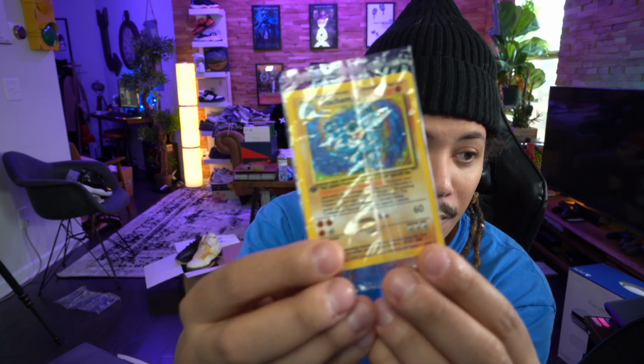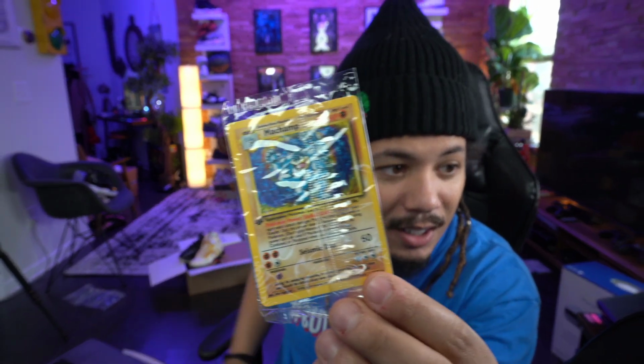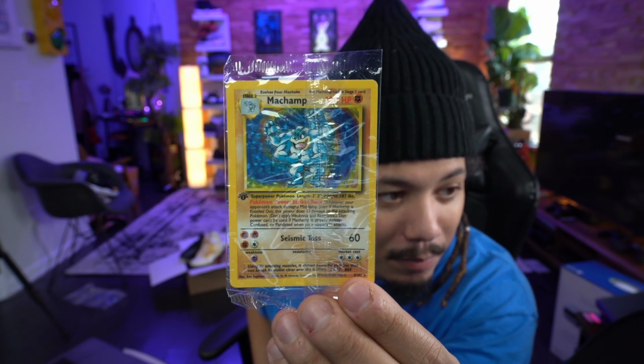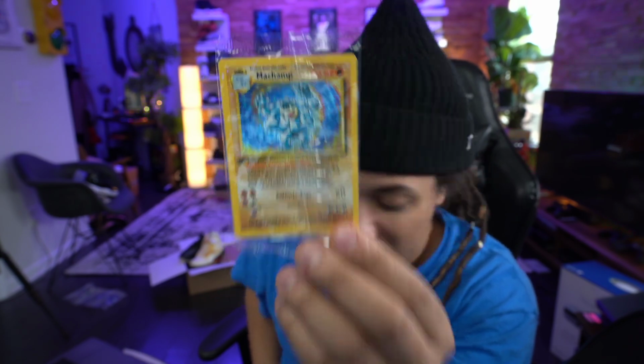Machamp. First edition. First edition Machamp. Bam! And these things are going for crazy right now. A shadowless version of this guy is like 3 racks off StockX, you can sell it right now. I'm not taking them out of the promo package or nothing.